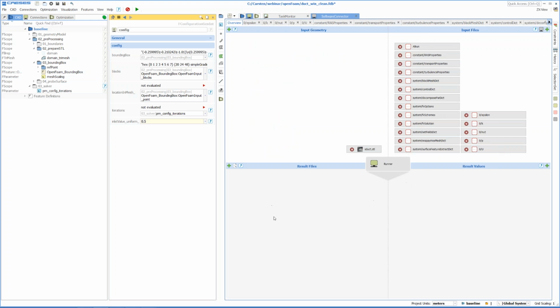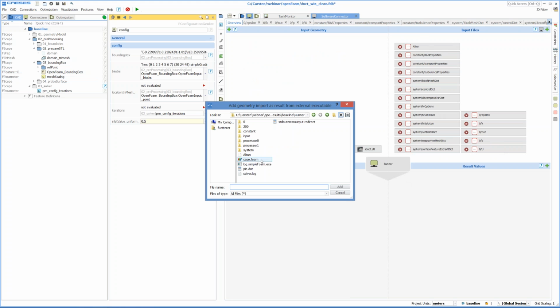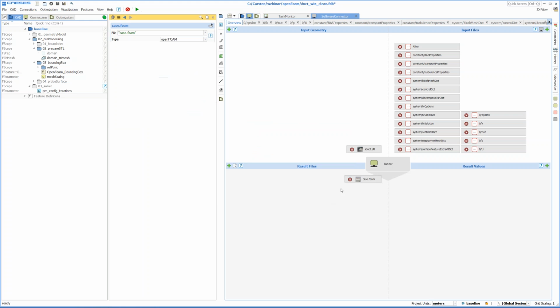Now I want to specify my result files. Therefore I will load my case.foam. This is basically just a placeholder: if this file is in the design directory, it will read in the OpenFOAM VTK files so that we are able to post-process the results.